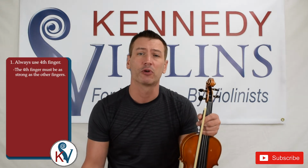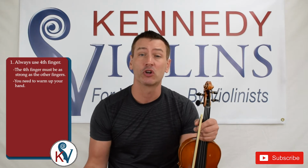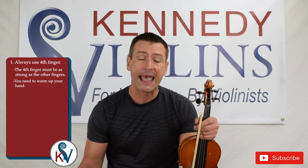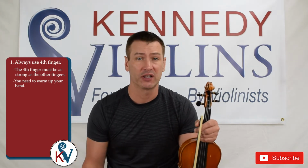Another reason to use your 4th finger is that you want to warm up your hand. So when you use the 4th finger, you're causing your hand to stretch more, which will warm up your hand faster. And it'll also increase the stretch overall in your hand if you're always using that 4th finger.